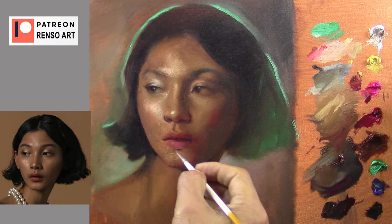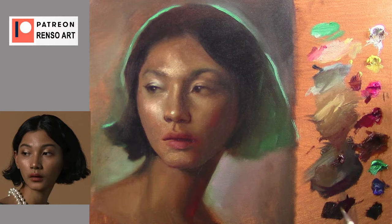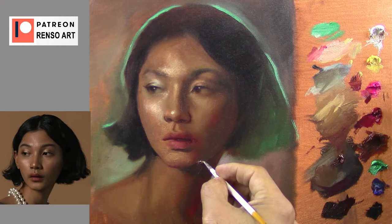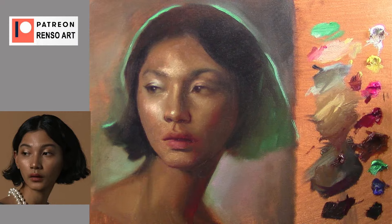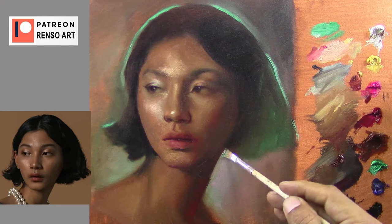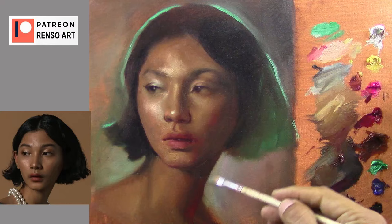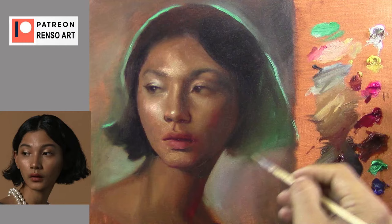At the end, the portrait is everything. It's not just one area. It's the balance between everything: drawing, edges, values, color, all of that working together. And when we miss something, that's when sometimes things look off. If we have mistakes on values, we're not gonna get volume. And at the same time, color maybe is not gonna look okay if the values are off. And speaking about edges, the edges are not gonna do anything if values and color are not good. It's like one work on top of the other.